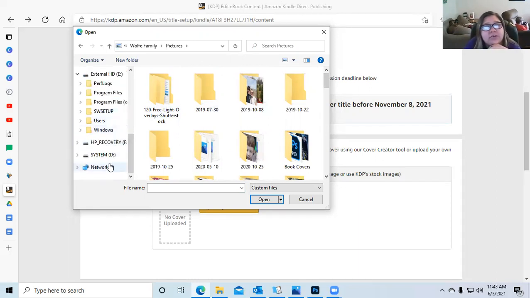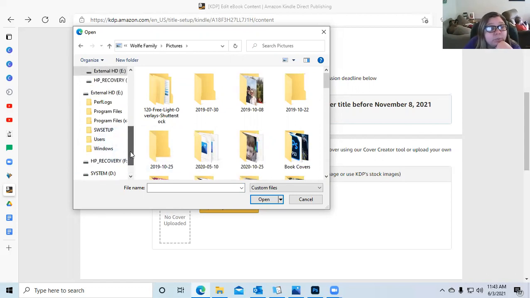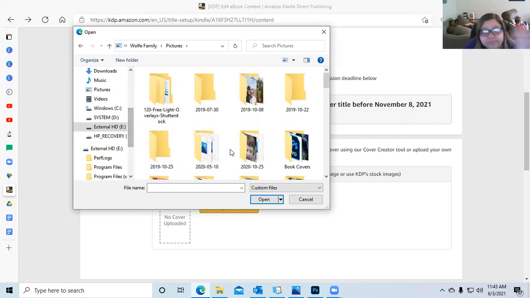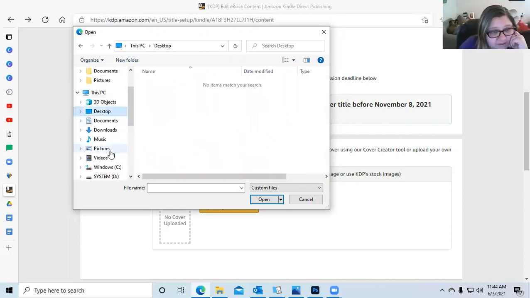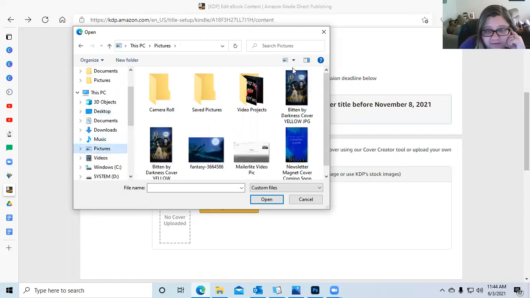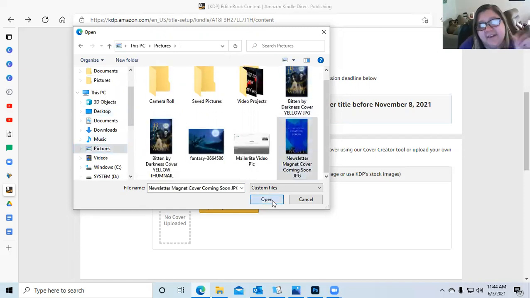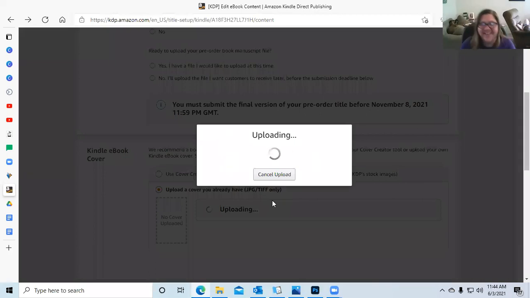Okay, I know I have it somewhere. I've gotten it out of here so many times. There it is. See, I knew it was somewhere. I have way too many folders. I really got to organize my computer files.